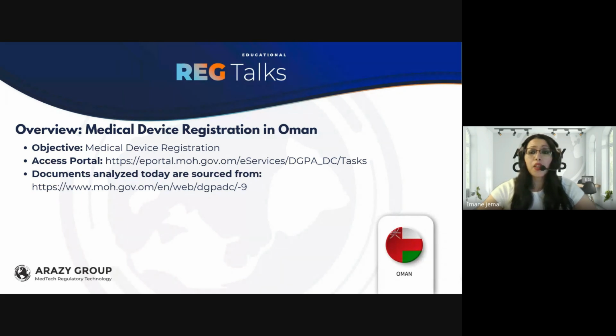The system relied on a simpler procedure known as listing, which only involves submitting basic information regarding the device and the party that is placing the device on the market. However, this situation has changed now, and full registration of the devices is currently mandatory for all medical devices across all risk classes.